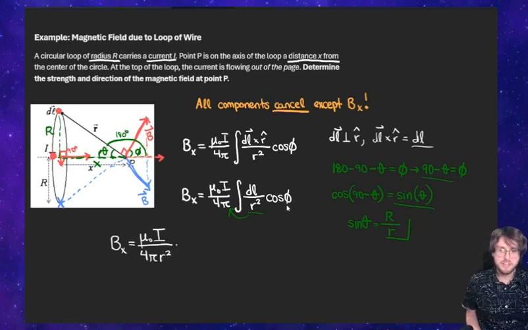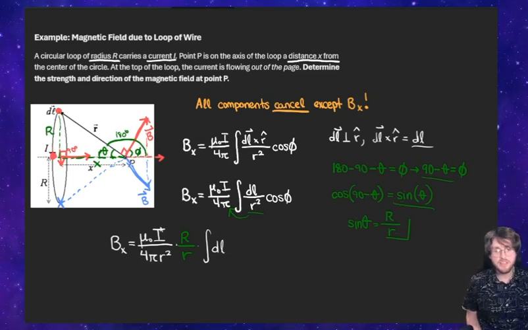Now, I'm also going to take this cosine of phi and move it outside of the integral because, again, the radius of the circle r isn't going to change, and the distance from any point on the circle to point P is also not going to change, the hypotenuse. So I will plug in r over r out here, and then we are left with the integral, which is just now the integral of dl.